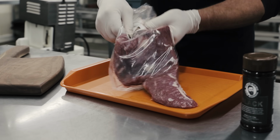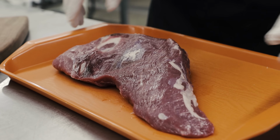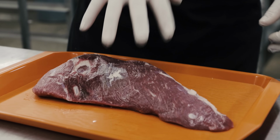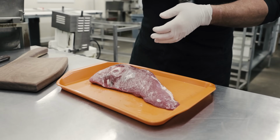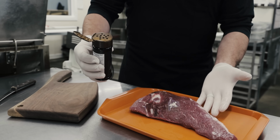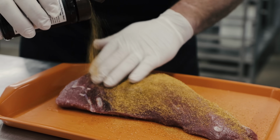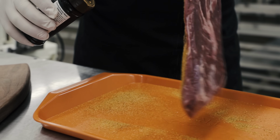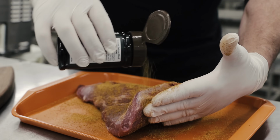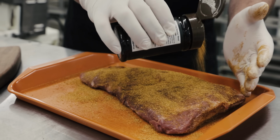As you can see with this tri-tip, we removed the silver skin, we removed a good portion of the fat. This is going on our Traeger pellet smoker, so it's important to remove a good portion of that before you do the seasoning process. So you can be pretty liberal with your seasoning. You can't really over season it on something like this. This has been sitting out at room temperature for about an hour. It's important to bring the internal temperature of this cut up. That way everything cooks evenly.